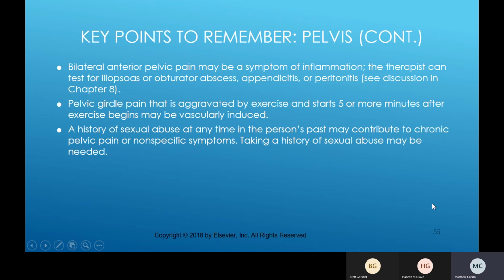Remember, if I see something that's bilateral, that's not normal. Okay, and that's going to go for a lot of different things. So anything that's bilateral is typically going to be something that's more systemic. I could see bilateral iliopsoas abscesses. It is rare. As you guys know, appendicitis can refer pain from the right lower quadrant to the left lower quadrant. Sometimes the pain will move back and forth. So just be very, very careful and very thorough when asking patients these questions.